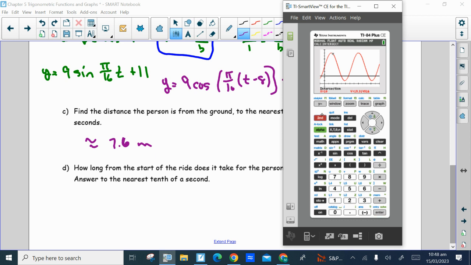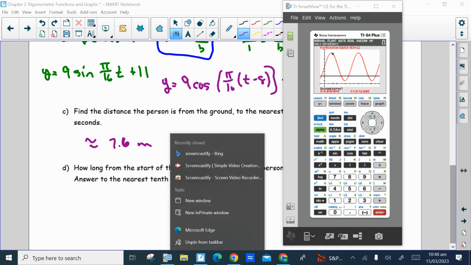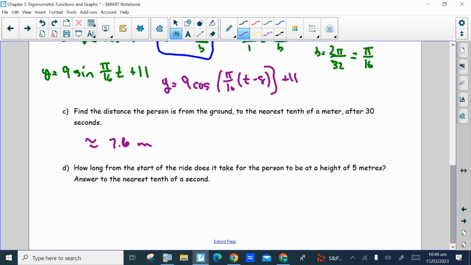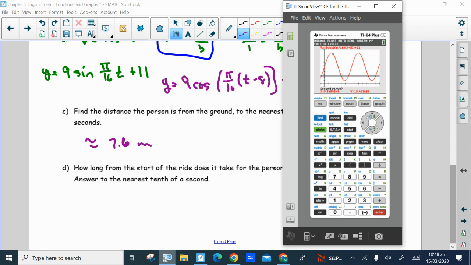Oh, I know what I did. Try this again. So my first curve will be the sine graph. My second curve would have to be the line y equals 5. So I need to go down with the arrow to go to y equals 5. There we go. And now I can slide over to that to get as close as possible. And so our answer is approximately 19.7 seconds. That's the x value there.